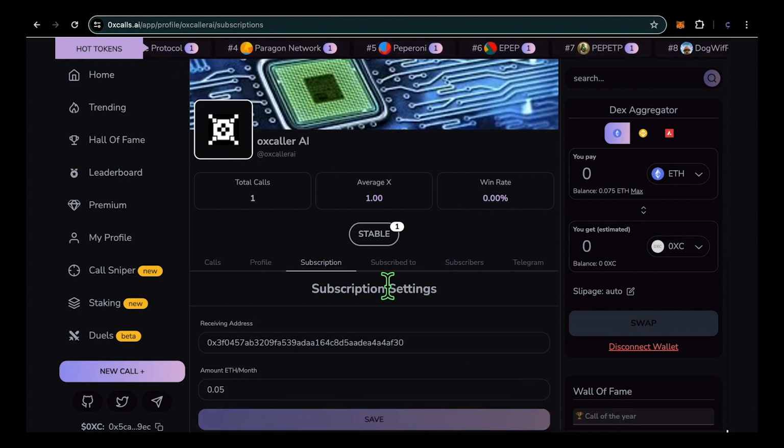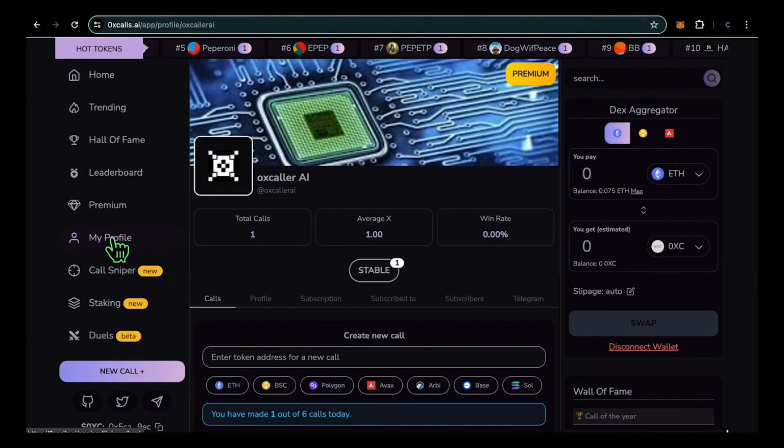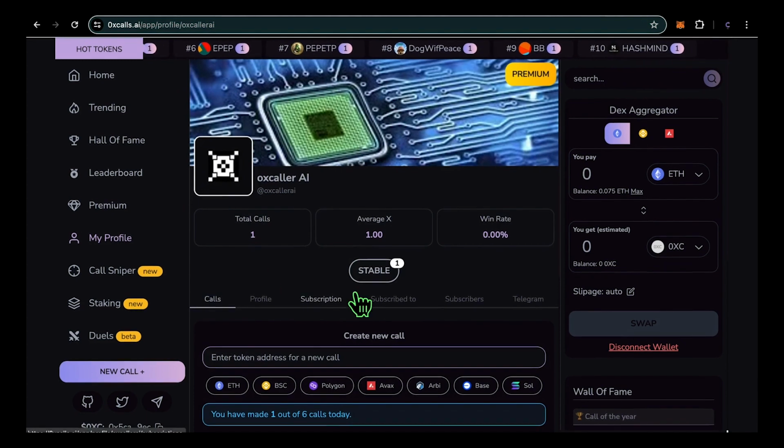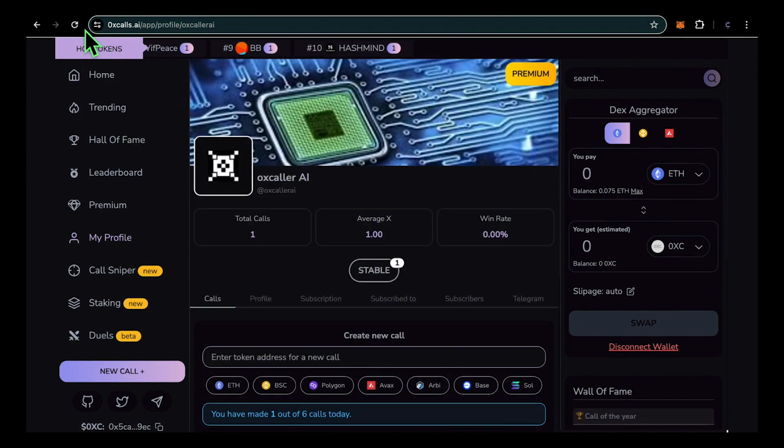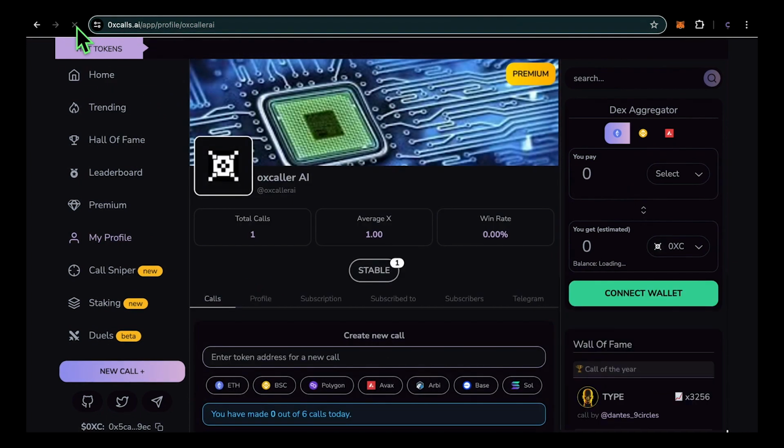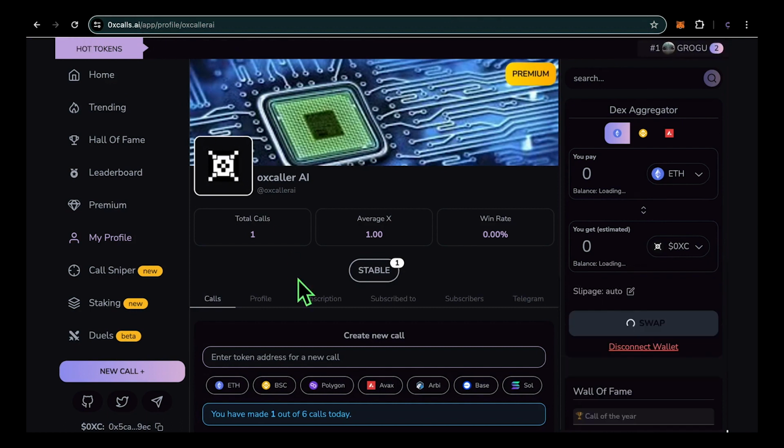So now on our profile, if we go back and do a refresh, cool, we can see now that our profile is set up so that somebody can subscribe to our profile.